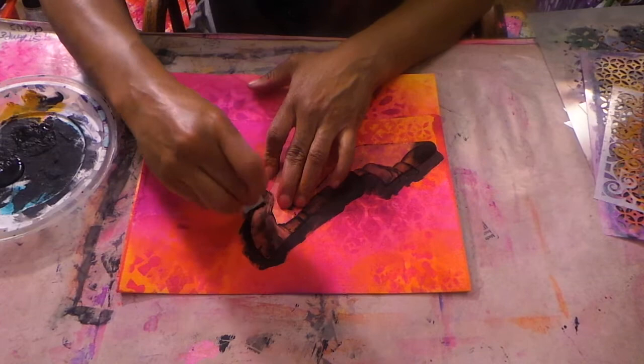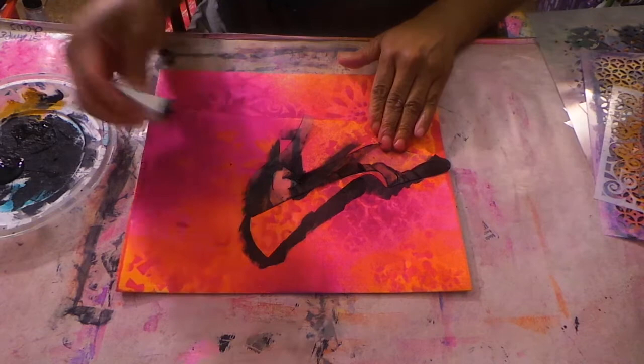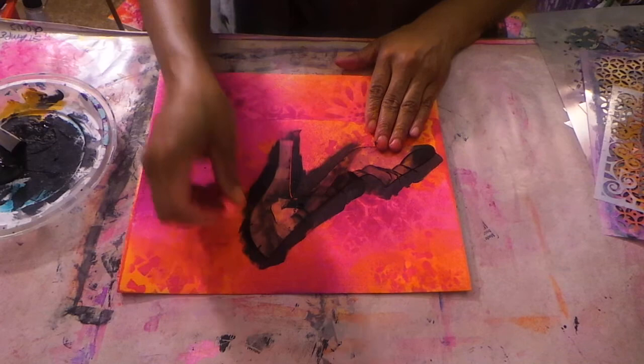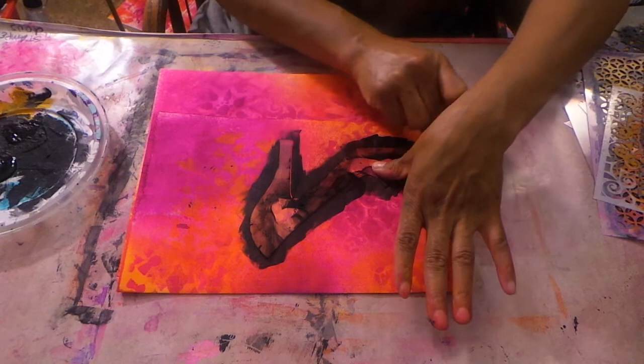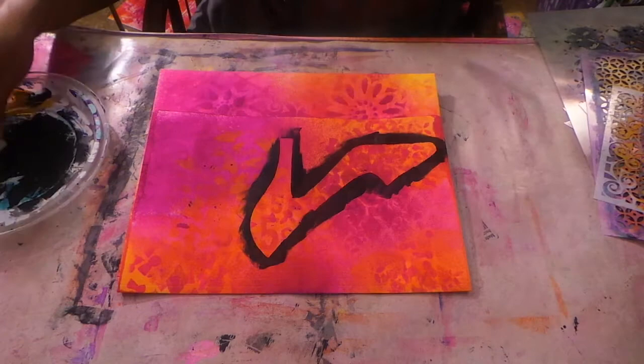Okay, this is not a Diane Reeve mask. She doesn't sell this one. You just hold on to this. Oh, shoot. I was just saying you hold on to the mask and then I let it go. It's okay though. There we go. How I got this mask is I have a Brother Scan and Cut, and I took a piece of clear plastic and I cut this out of my Brother Scan and Cut. Cool, huh? You can make your own mask, especially if you have a Brother Scan and Cut or something like that.